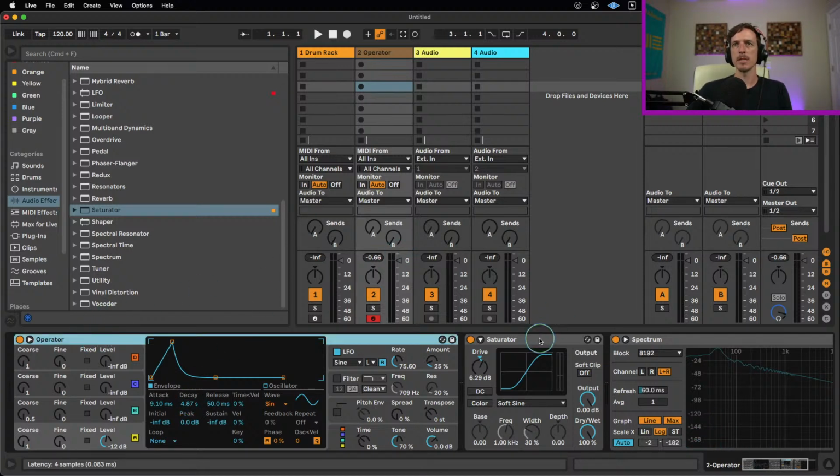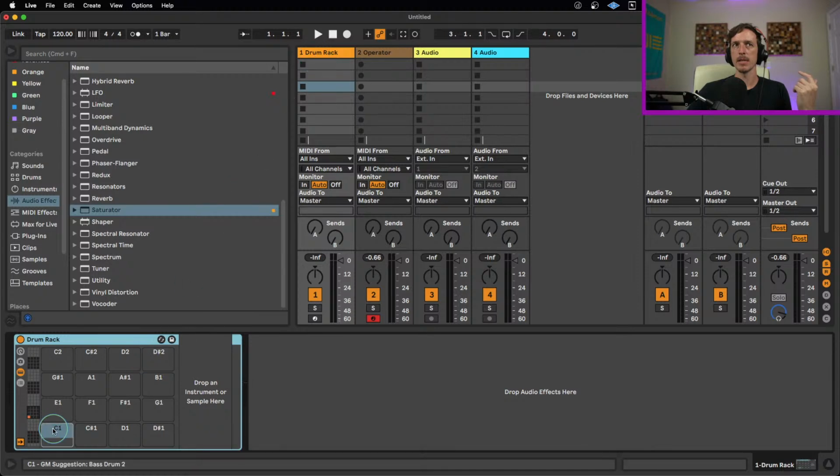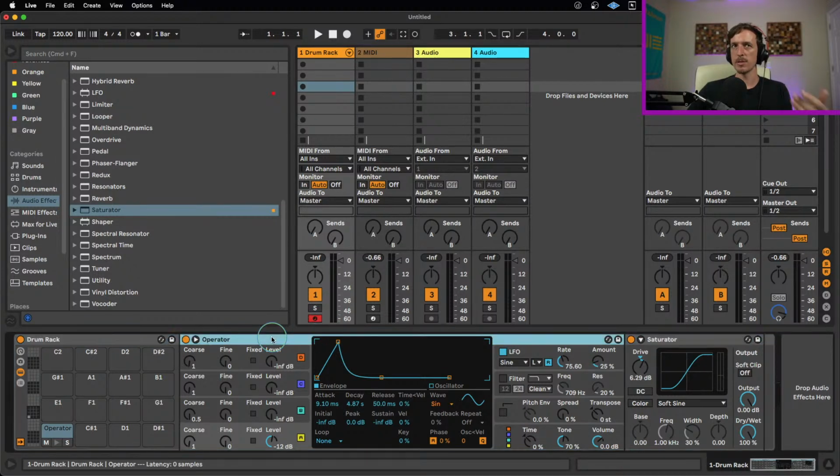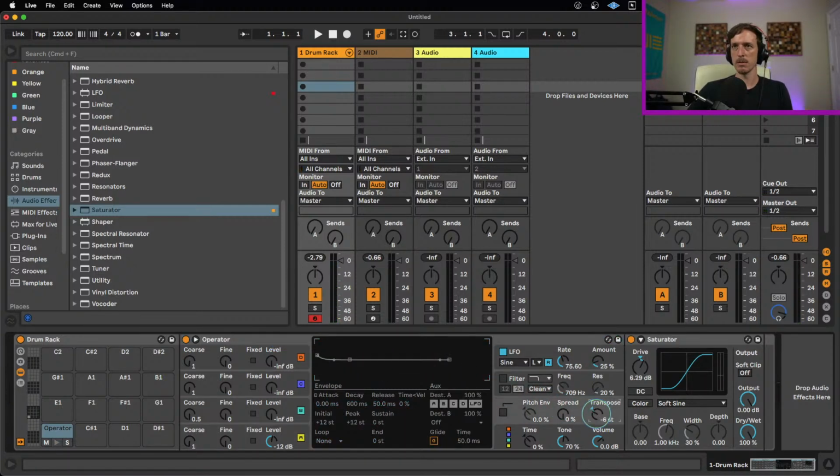So we're going to take both of these guys and toss them in our drum rack just by doing this. One of the things about using a synthesizer inside of a drum rack is that you play one MIDI note and then it sends a different MIDI note to the actual instrument itself. So if I play the C1 note, it's actually sending the MIDI note C3 to my Operator, which is way too high. So I could take the transpose over here and turn this down.